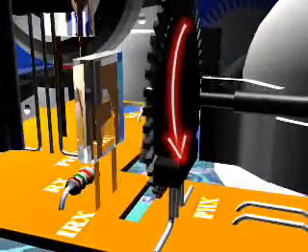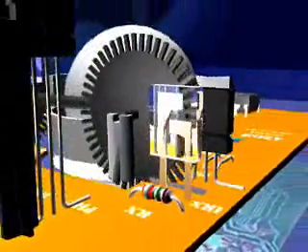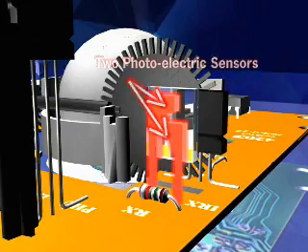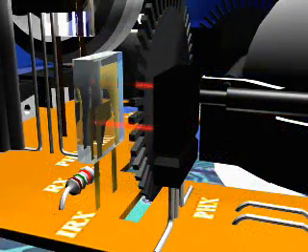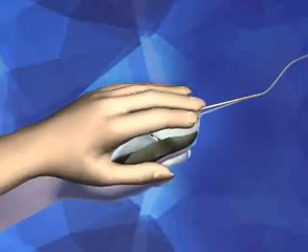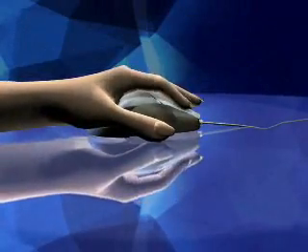Each disc rotates between a photodetector cell, and each cell contains two offset light-emitting diodes, also known as LEDs, and photoelectric sensors, mounted on opposite sides of the encoder. As the disc turns, the sensors see the light appear to flash during movement as they receive pulses of light from the LED through the holes in the wheel, while the offset between the two photoelectric sensors shows the direction of movement.